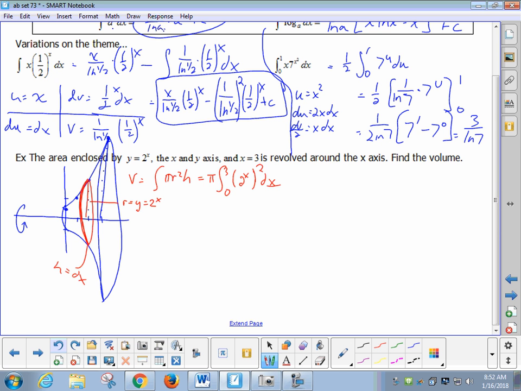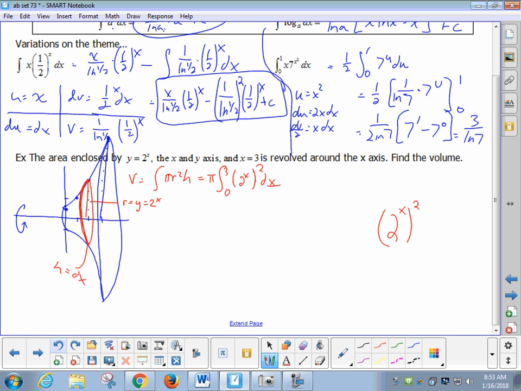Okay, before we move too far, check your integral. Do you agree with something like from 0 to 3, the integral of pi times (2 to the x) all squared dx? Yes? No? Okay. All right then. That is pretty wacky to integrate. We just learned how to do 2 to the x, and now it's squared, and it's not really u sub, so what's to be done? Well, think algebra. How can you simplify 2 to the x to the second?